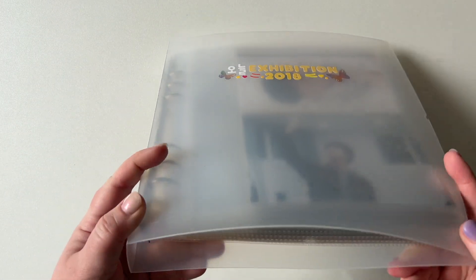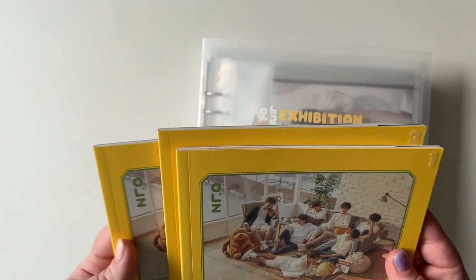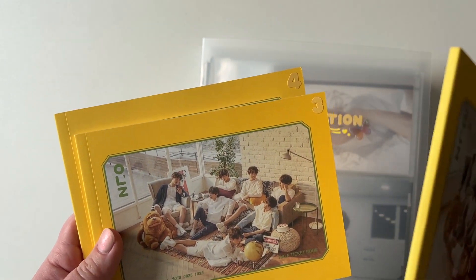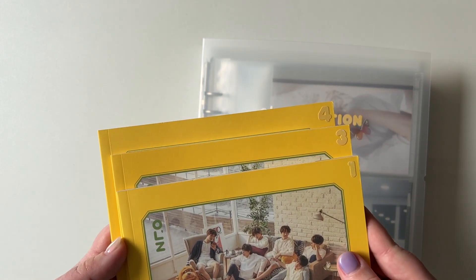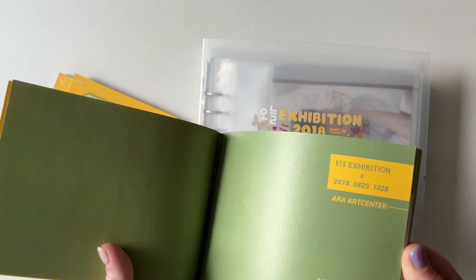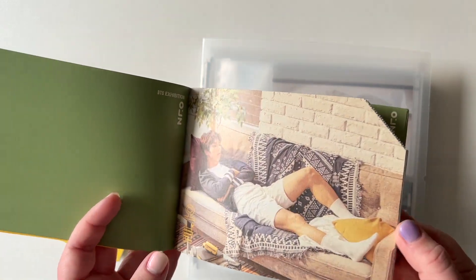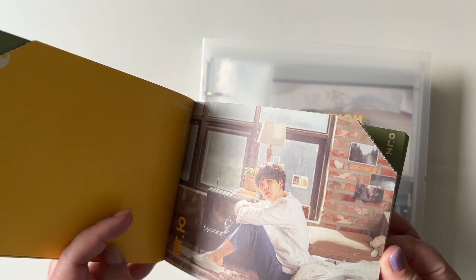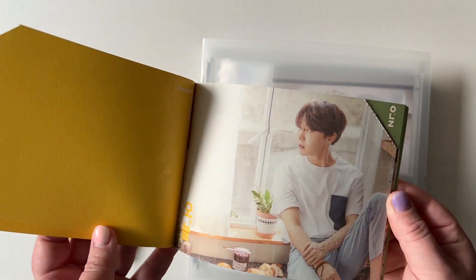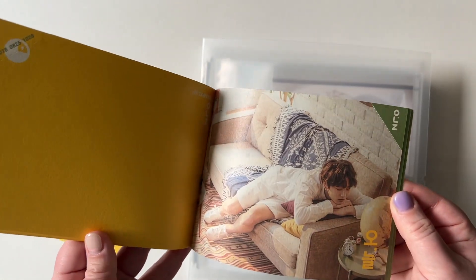This binder is quite a bit more stuffed than that one. I also put these nearby so I can show you — these are the ticket books. If you watched my ticket organizing video, I showed them. I put a sticker on the side which season they were. I ended up getting a refund for season two because I was like, why am I buying these whole books for no reason? But then I ended up getting individual tickets anyway. So inside there's information about the exhibition and these are the actual tickets in the corner — they rip off the corner and that is how you use the ticket. Each book came with seven, one for each member, so during that season you can go up to seven times. During this season I only went five times because I have Tae and Jungkook's corner still.